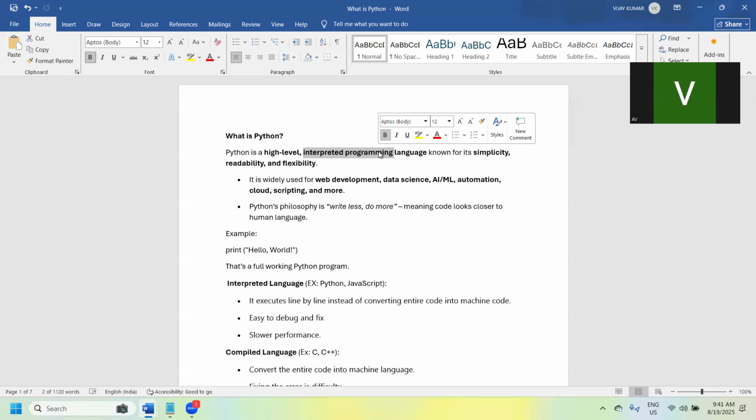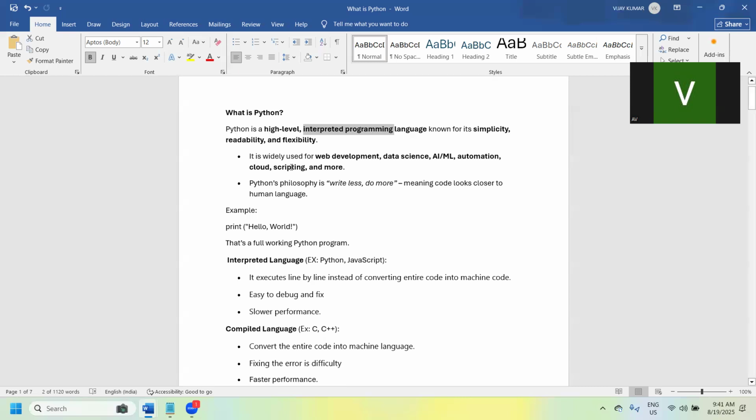It will also provide you, for example, if line two has some issue, it clearly says, boss, this is the problem, and a clear error message will be displayed. Based on that error message, you can search in Google or ChatGPT, wherever, so that you can correct your code. That is called interpretation. That is the meaning of interpretation.